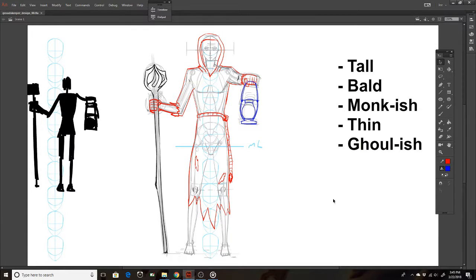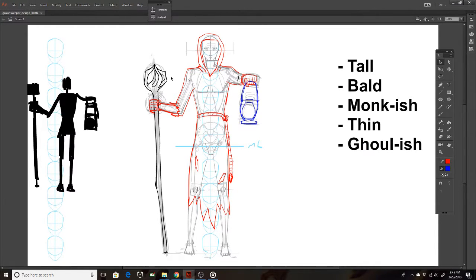Okay, I'm going to cut it off there because that was a ton of work and I need a break. As you can see, we went from our blocky silhouette character to the rough character design we have right here. In the next video, I'm going to be refining this drawing and getting it ready for cleanup and coloring.